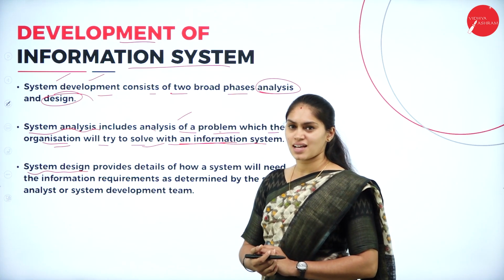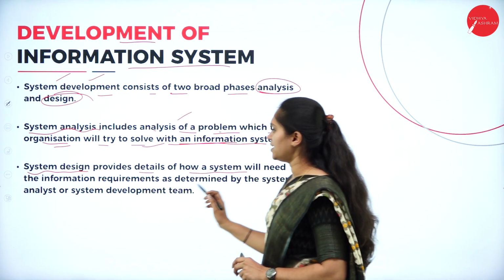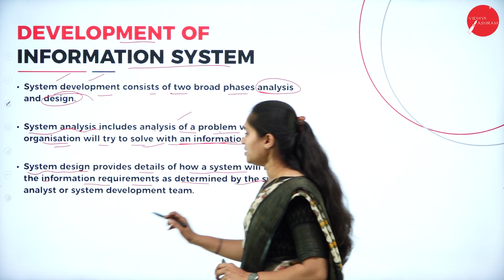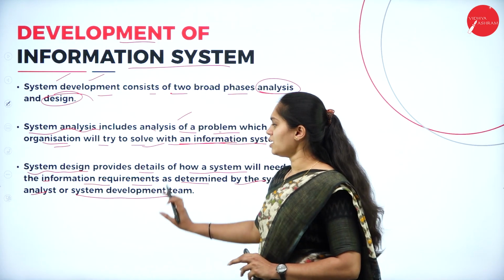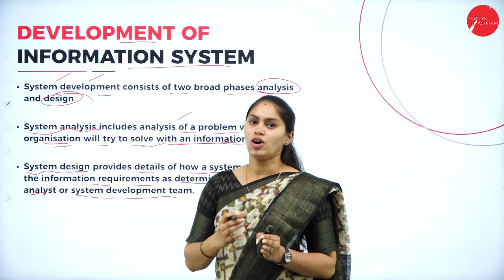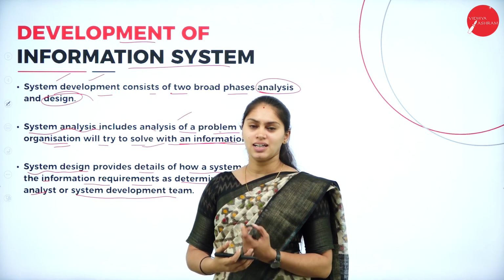Next we have system design. What will the system design do? It will have the details of how a system will meet the information requirements as determined by the system analyst and system development team. So this system design will give you the physical way of approaching the data and information in order to make a business decision.